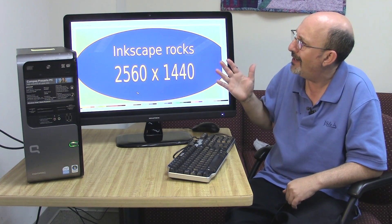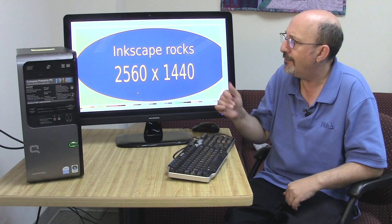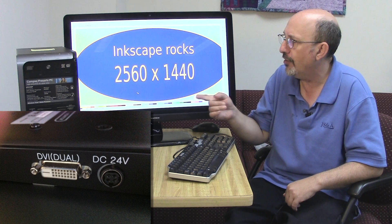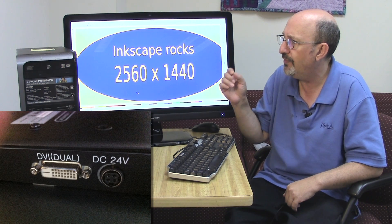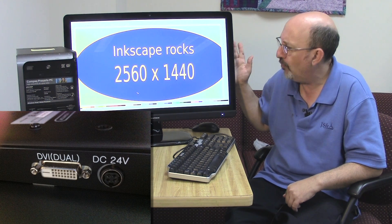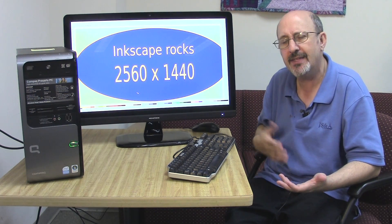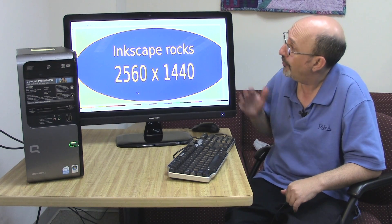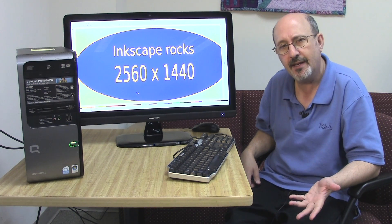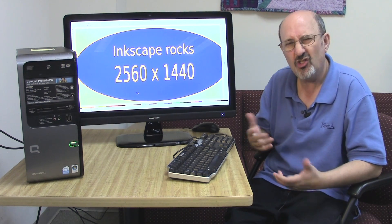You can see there are just so many pixels on this monitor. To connect this computer to this monitor, I did have to put in a graphics card. A friend of mine, Carlos, helped me with that — he gave me a graphics card that has what's called Dual DVI Link. This monitor does accept a VGA input from the old days, but the owner's manual says that's mostly for emergency use. You could also use this monitor with a MacBook laptop for Final Cut video editing — you'd need an adapter from mini DisplayPort to Dual Link DVI, which costs about $100.